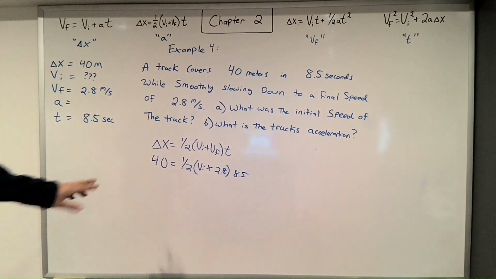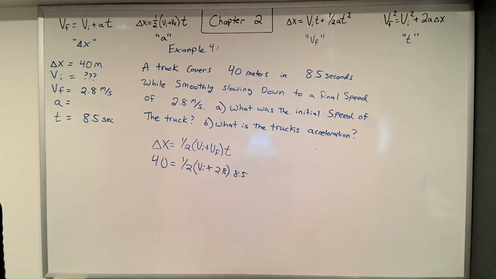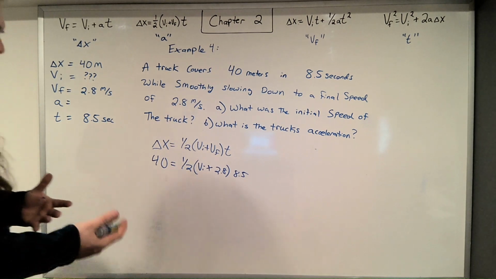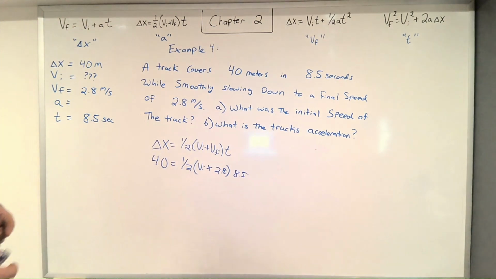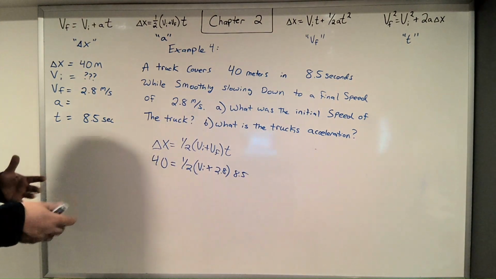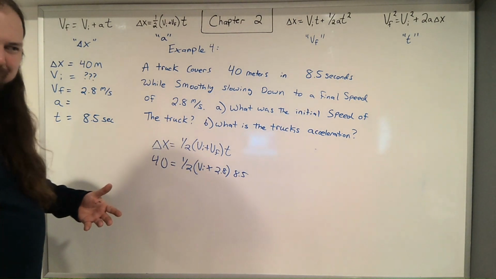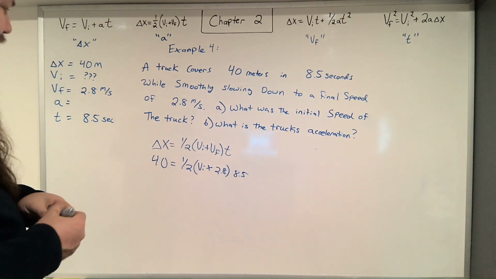Okay, so now you can see we've got all numbers with one variable that we need to solve for. So all we have to do now is just solve for that variable. And this is just algebra, right? It's just algebra at this point. What I like to do first is get rid of everything that's outside of these parentheses. You're kind of doing it in reverse order of operations, so that you have to do it correctly, right? You do it backwards to get back out of it again.